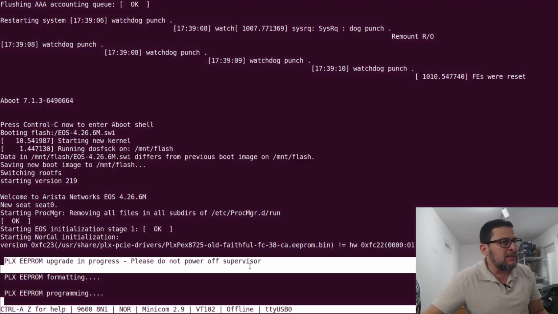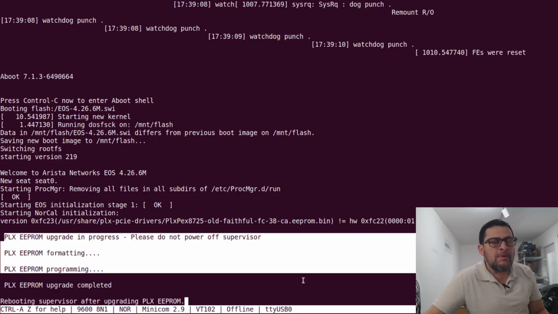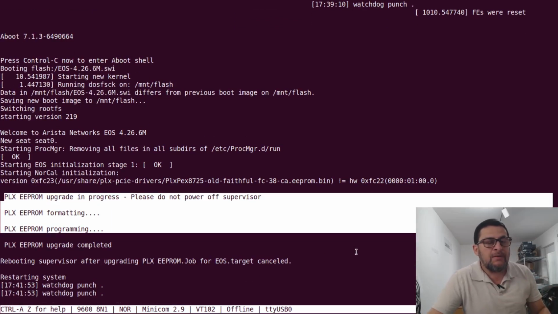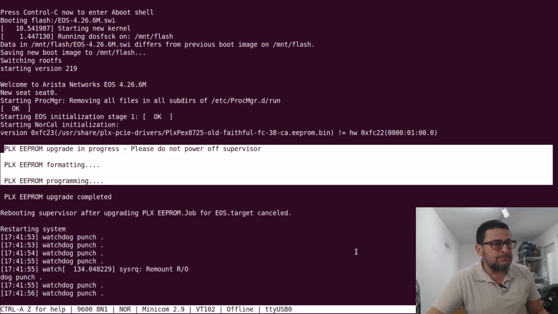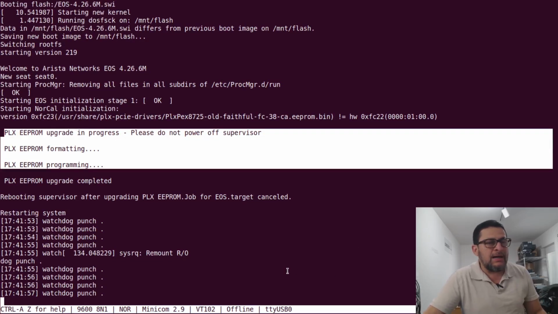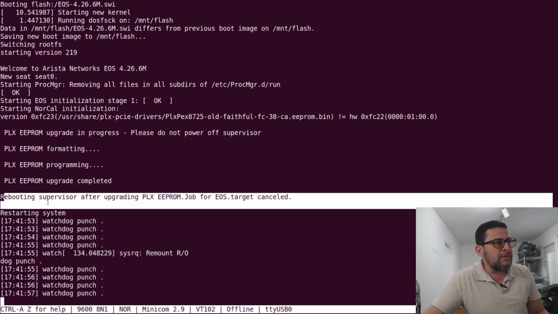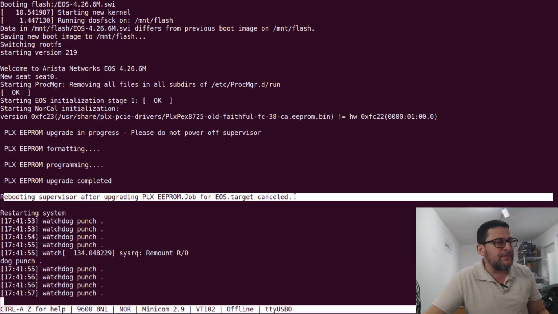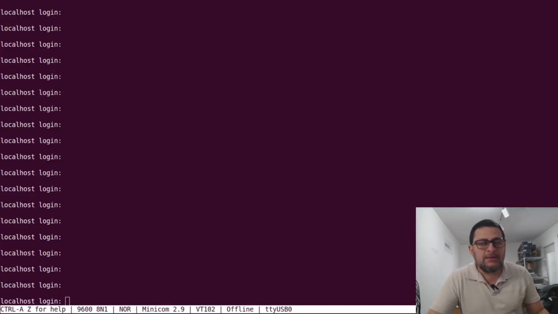In this moment, it's always recommended not to power off the unit because something could happen with the operating system. Rebooting supervisor after the upgrade. Let's double check. Let's wait. So guys, the unit already rebooted and the upgrade process was successful, complete.